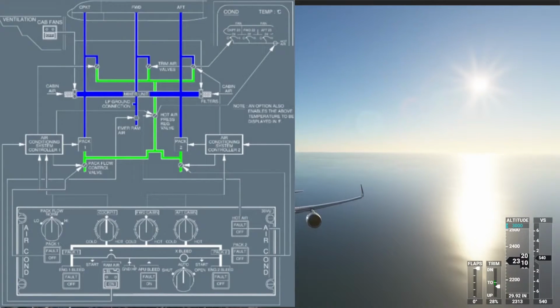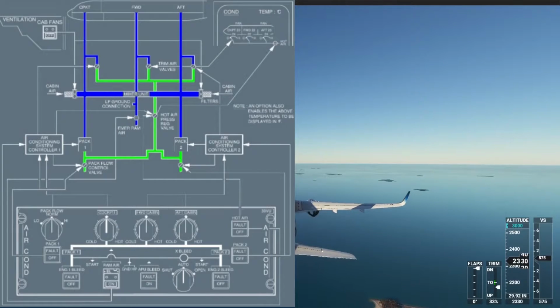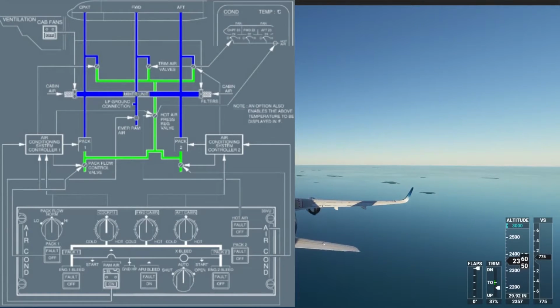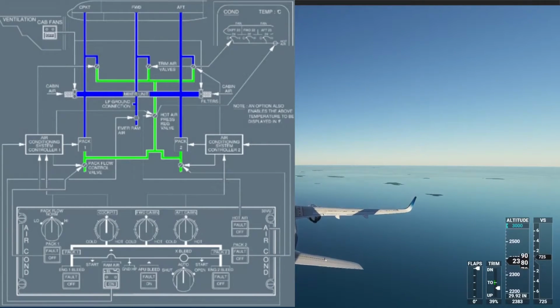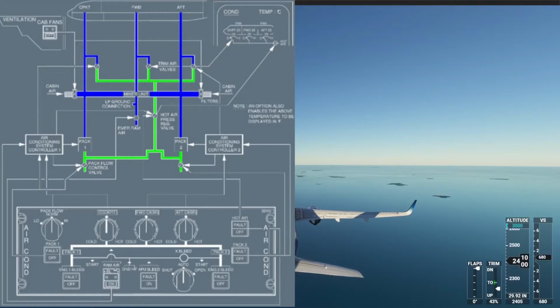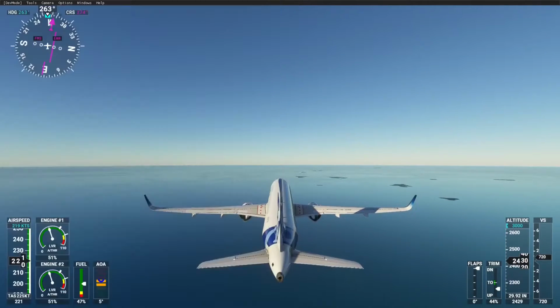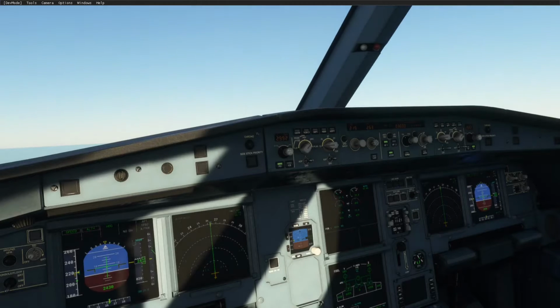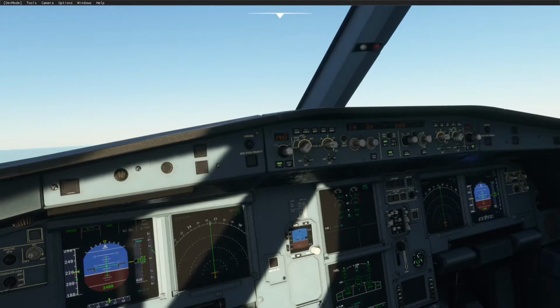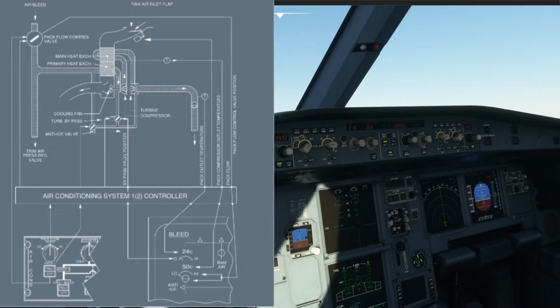In the event that both the lanes fail, you're going to lose the pack that ACSC controls, and you're also going to lose the hot air valve with the trim air valves. So if you lose an ACSC, then effectively you'll be flying around with one pack, and it's going to be relatively hard to control the temperature. That's the effect.